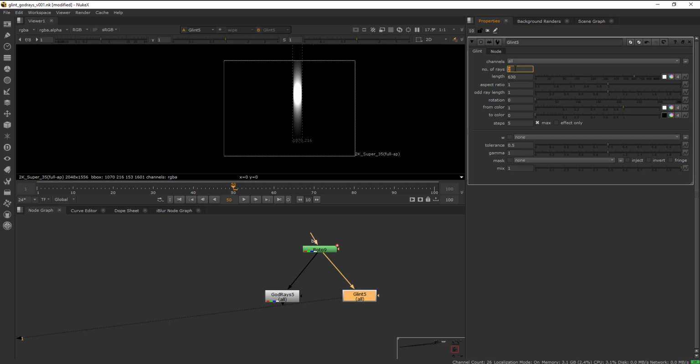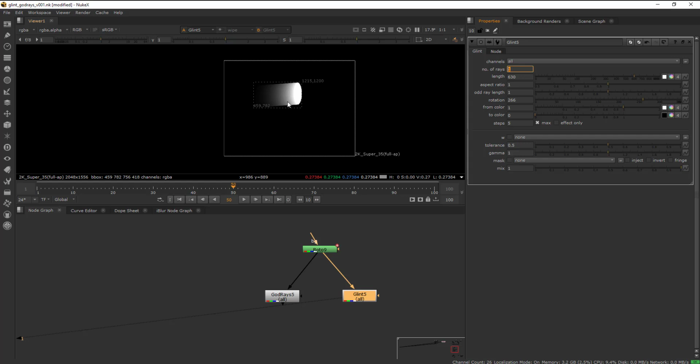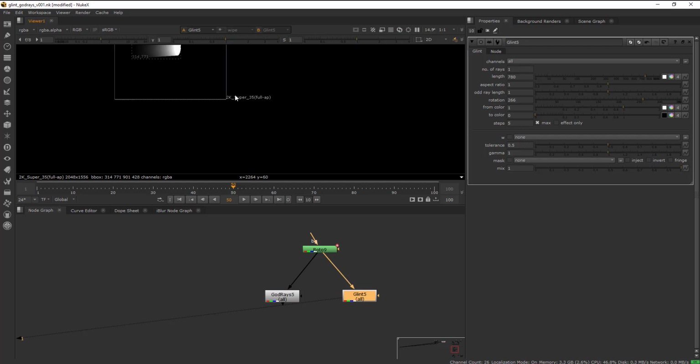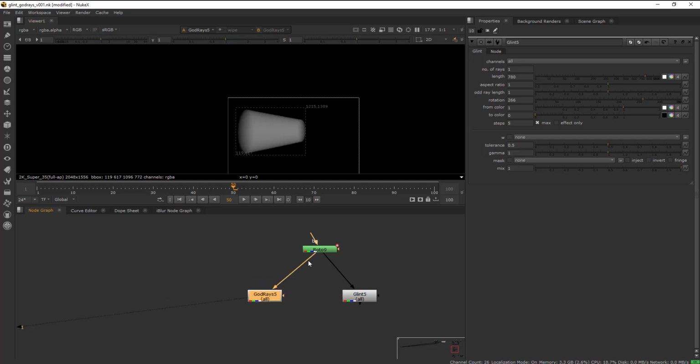The interesting part is that I can go lower than 2 and have just one single ray, and I can control the rotation, right? Okay, and I can control the odd ray length if I have an odd number here. Like in this case, it doesn't matter that much. And that's pretty much what I can do with this. And you may think, okay, well, that's not really interesting in itself, right? But I thought, okay, let's play around a little bit with this. Even the Godrays actually can give you some interesting results.